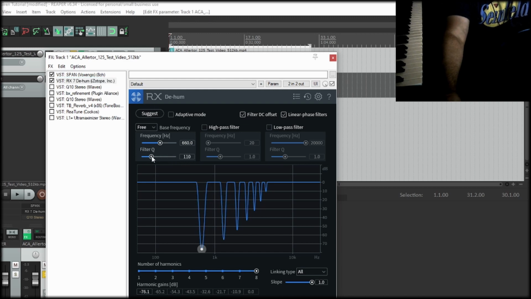And then for the filter cue, also for this, you want to turn off adaptive mode. You want to have free selection of the bass frequency on, which is the fundamental.